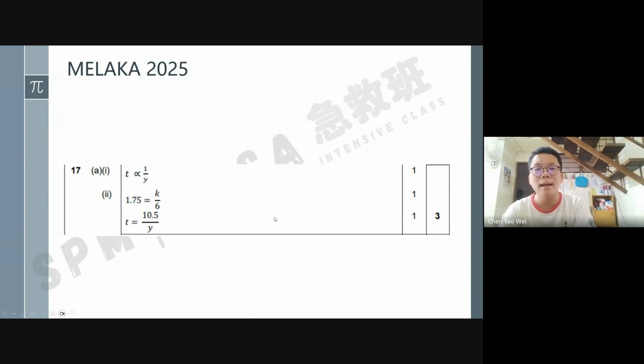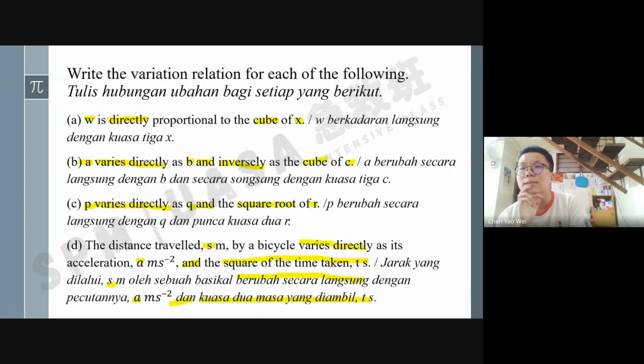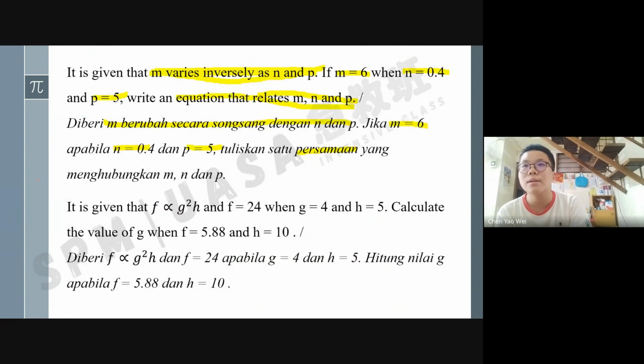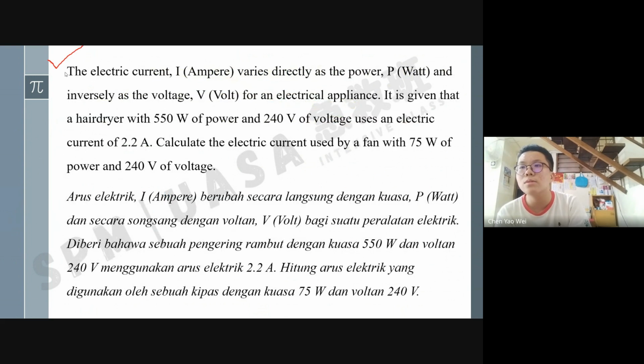So now let us do some exercises. Okay, your exercise. This one we already looked through all the questions, so no need to do it. For this one, do the remaining 2 questions right here. Please do the 2 questions right here. And now we move on to the next one. This one, okay, you do this question. And this one, do. And this one.